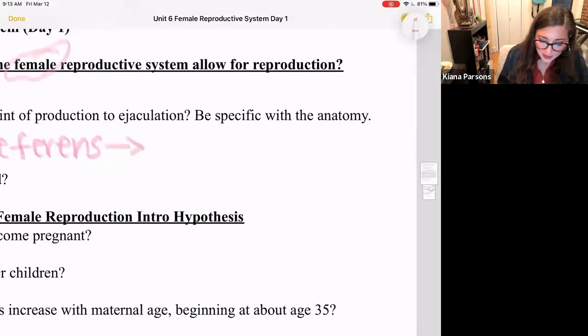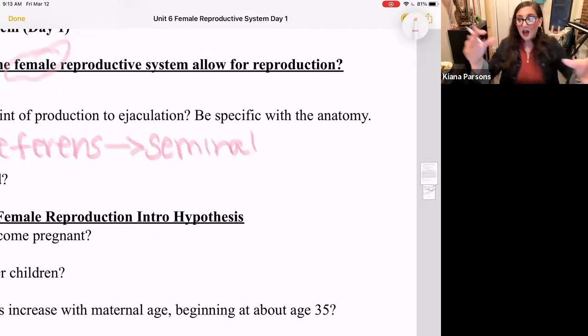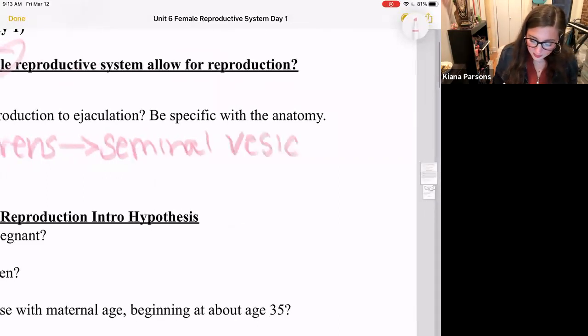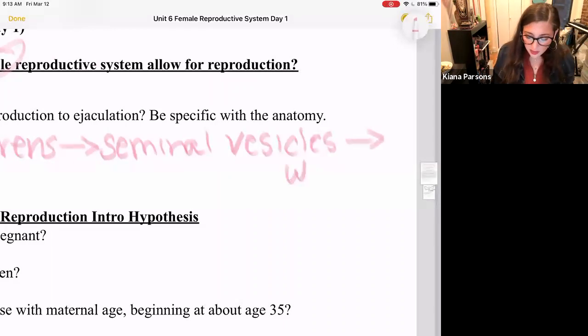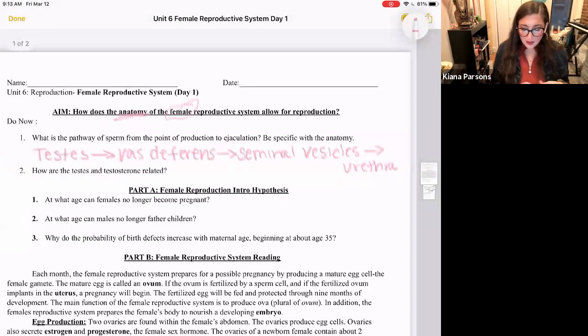Then we go from the vas deferens to the seminal vesicles, where the semen that is created in the prostate is mixed with the sperm to provide a liquid suspension for those gametes. And then finally, the point at which the sperm is released into the world through the urethra, right? And that's the same tube that your urine is released through. Males and females both have a urethra, but in males, it has this dual function of not only being a part of the excretory system, but also the reproductive system and the pathway for sperm.